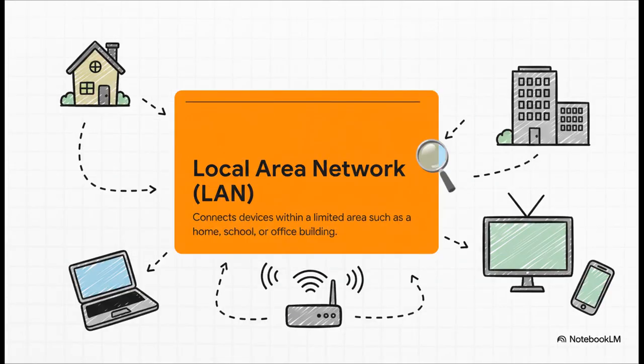Okay, let's zoom out a little bit. A local area network, or LAN, connects all the devices in one place, like your home or your office. You know that Wi-Fi network that links your laptop, your smart TV, and your phone all together? Yep, that is your very own LAN. It's probably the network you interact with the most every single day.